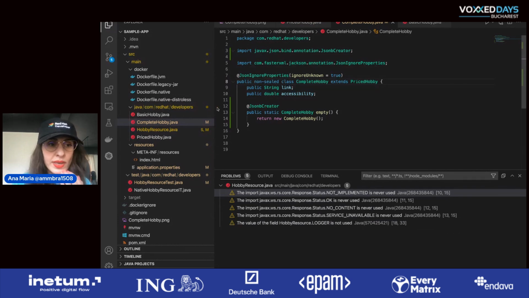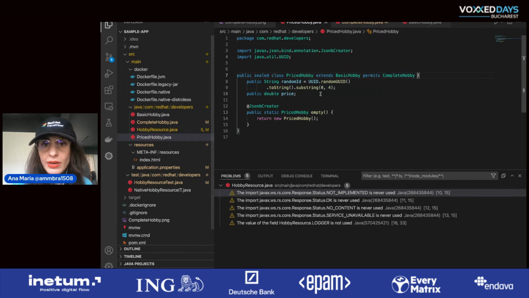With the other ones, PricedHobby permits inheritance only to CompleteHobby, and BasicHobby permits the inheritance only to the priced one. So this is the beauty of restricting access to your classes and to what's going on in your classes via the sealed and non-sealed modifiers, and of course via permits.